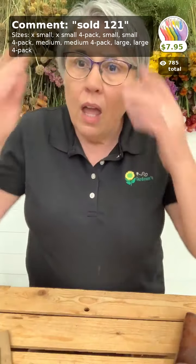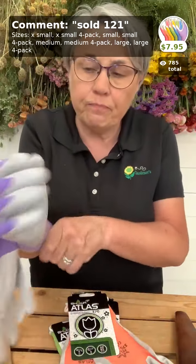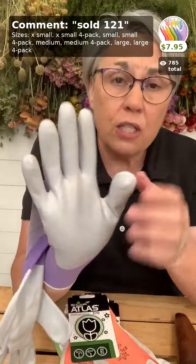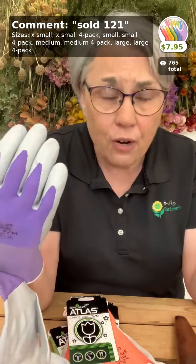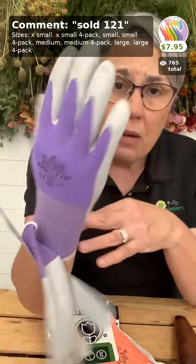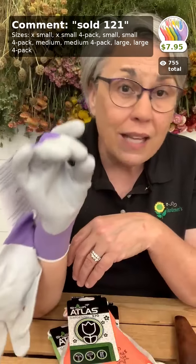We love it. All right, and then the gloves that I live in. There are so many pairs of these gloves around this farm, y'all. These are Nitrile Touch Atlas gloves, and you want them to fit like this. You want them to fit like a surgeon's glove. See how there's not a bunch of rumpled fabric here? You want them to fit tighter, like a pair of pantyhose, for anybody that remembers pantyhose. I don't think anybody wears pantyhose anymore, y'all. This is a medium, and I would normally wear a large in most everything, so they tend to run a little big. When you get them to fit properly, I sow seeds in these.